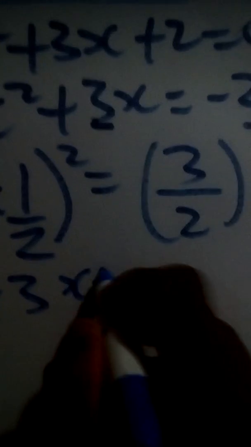Now this is the coefficient of x, 3. As I said, the basic thing is adding half square of the coefficient of x to both sides. So we're going to take half square of the coefficient of x, which is 3. Now I'm going to add this to both sides of the equation. This gives me 3 over 2 square. I'm going to add this to both sides of the equation, giving me x squared plus 3x plus 3 over 2 square equal to minus 2 plus 3 over 2 square.